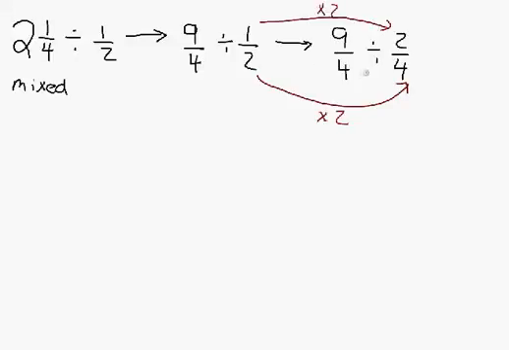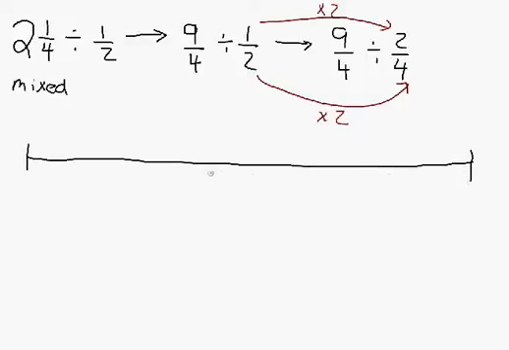Once we've got the same denominator, we're wondering how many times does two-fourths divide evenly into nine-fourths. One way to show that would be to use a number line. This is the pictorial method of showing how these fractions divide. So we draw out a number line and we find our numbers on the number line. I'm going to divide it up into one, two, and three. So there's zero as well.